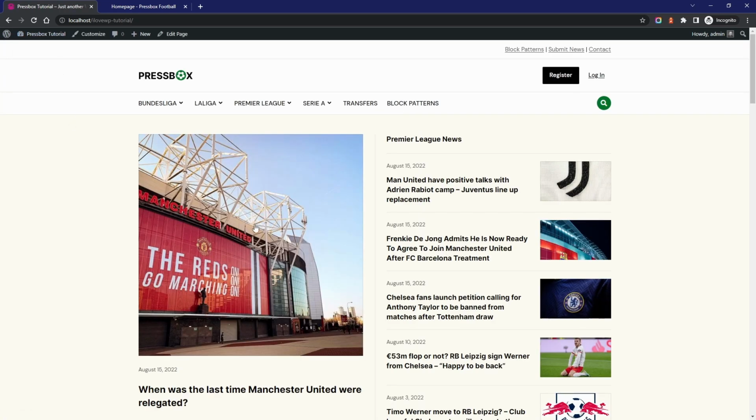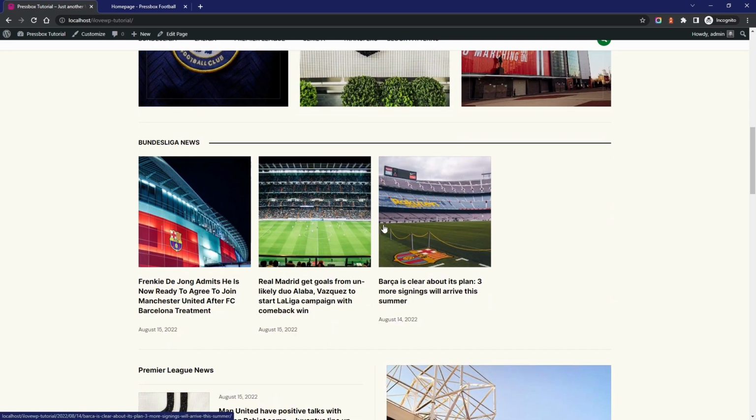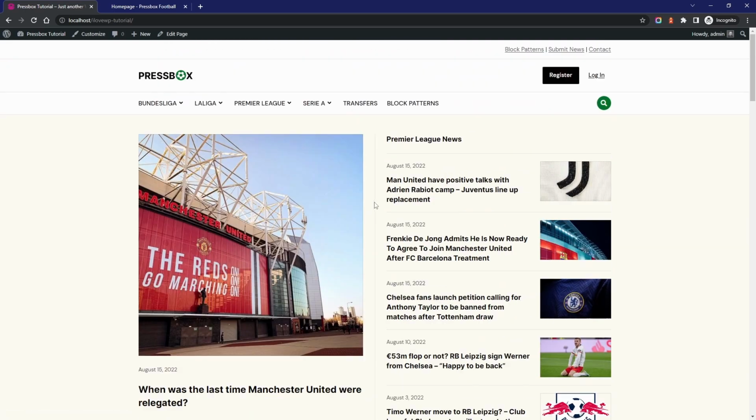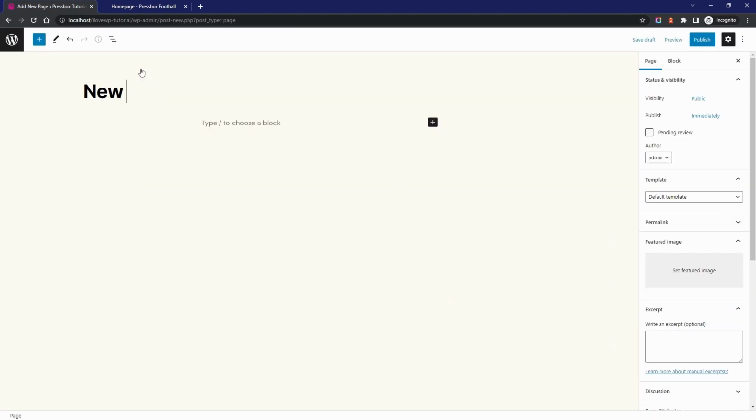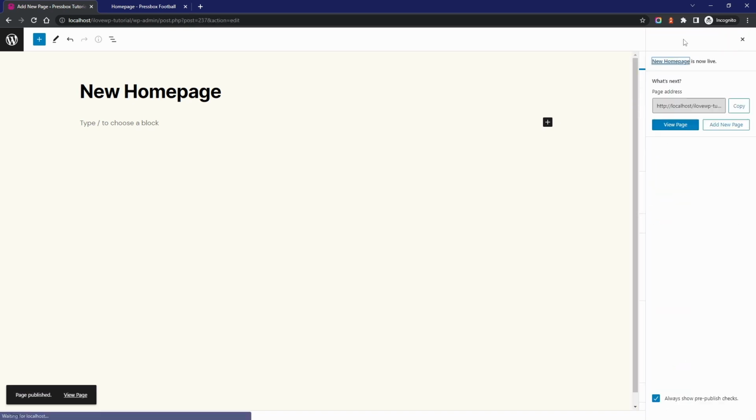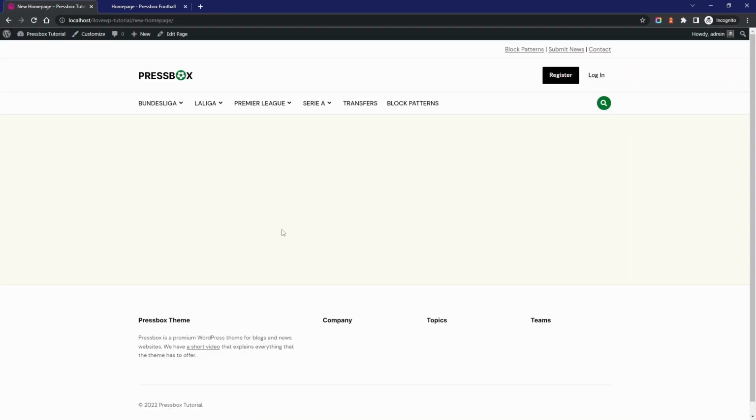To understand why some posts don't appear in the correct areas of a homepage, let's see how it was created in the first place. This takes me to one of my favorite things about modern WordPress, and that is block patterns. I will create a new page that will be used as my new unique homepage. In the Settings panel to the right, select the homepage template instead of a default page template. This template will hide the page title and any other parts that are displayed on standard pages. Now it is just an empty page.